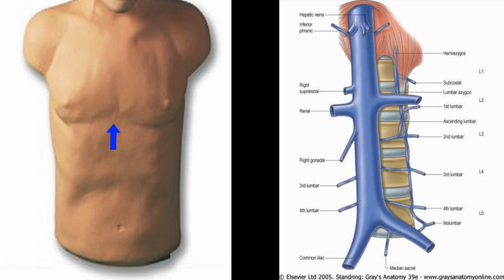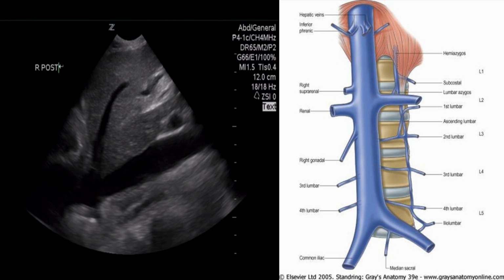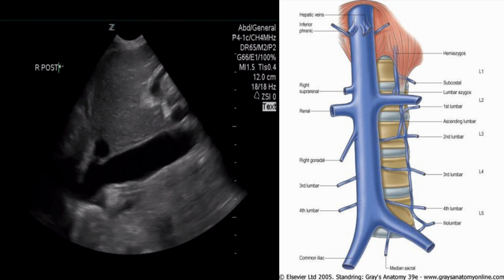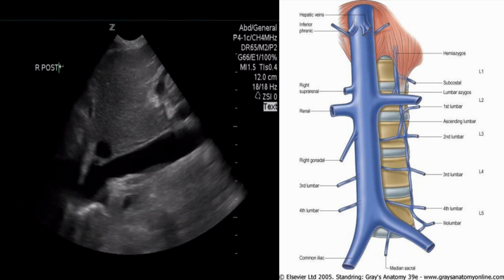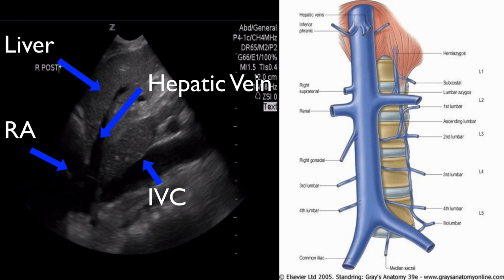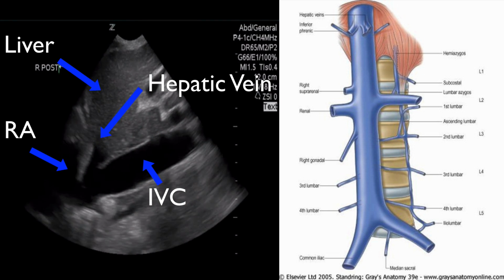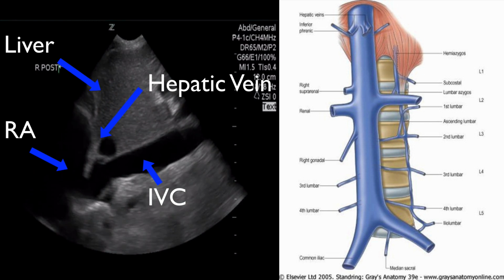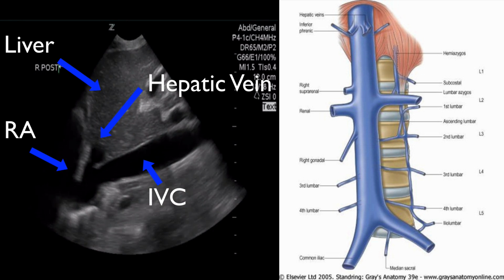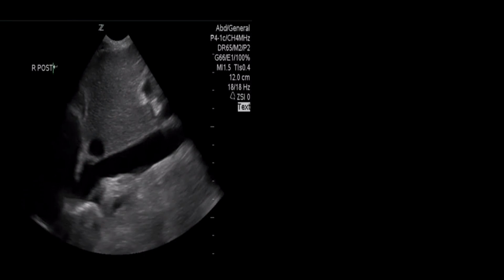The final view I have to mention is the long axis of the IVC, or inferior vena cava. In a future episode, we'll talk about exactly what the IVC can do for us in our echocardiography, as well as other types of examinations. But just know that a very large IVC that is non-distensible, that is non-plethoric, and does not vary with inspiration and expiration is likely consistent with some sort of obstructive shock or fluid overload state, whereas a very collapsible IVC would be more consistent with dehydration, some sort of hypovolemia.